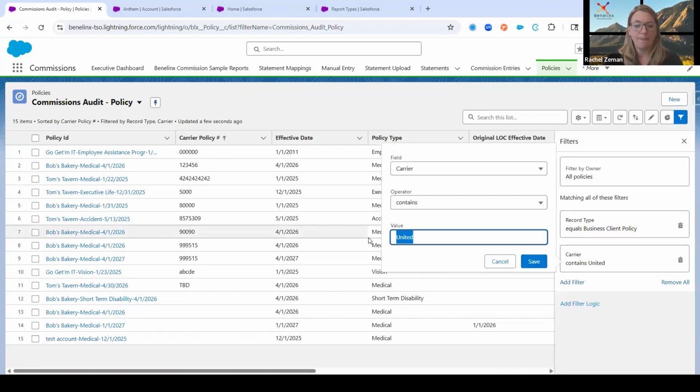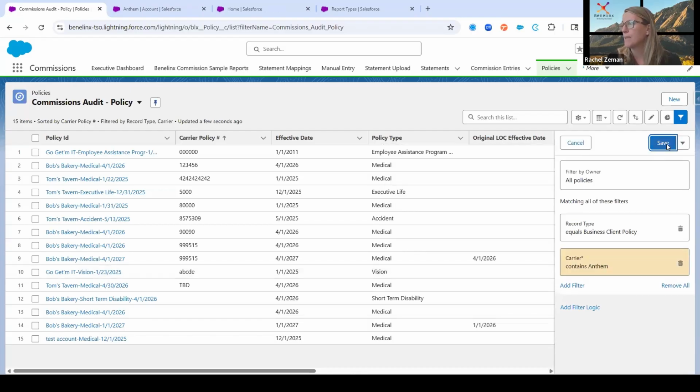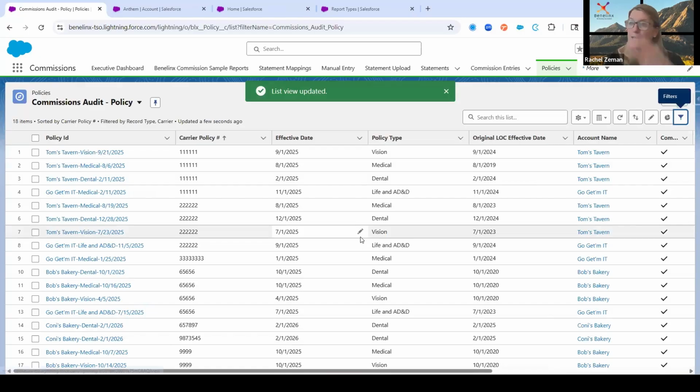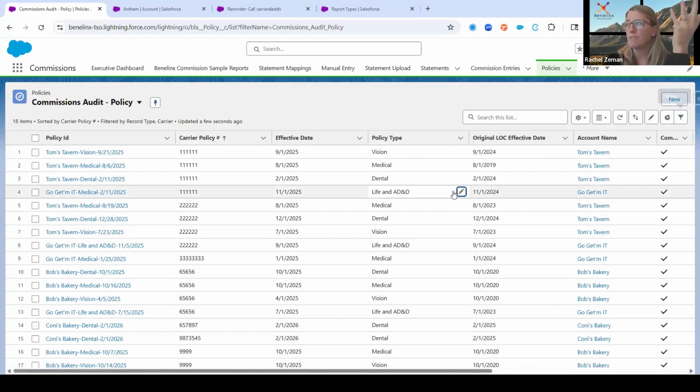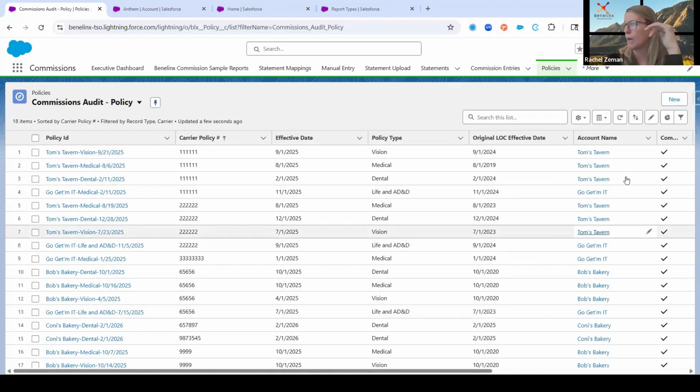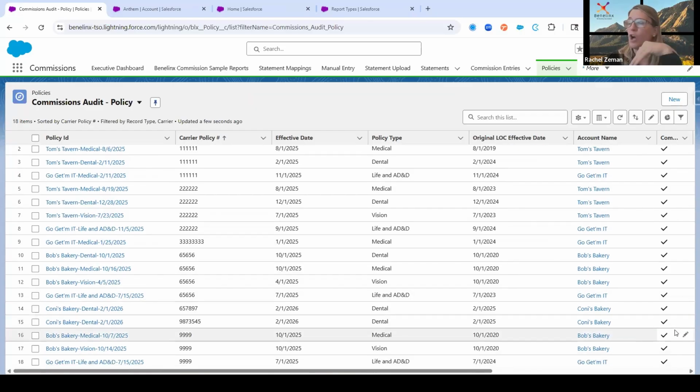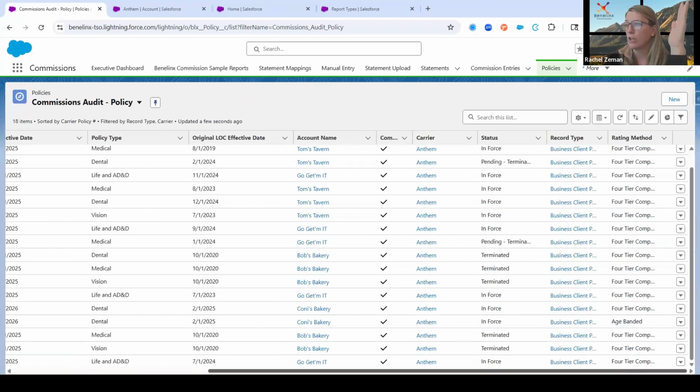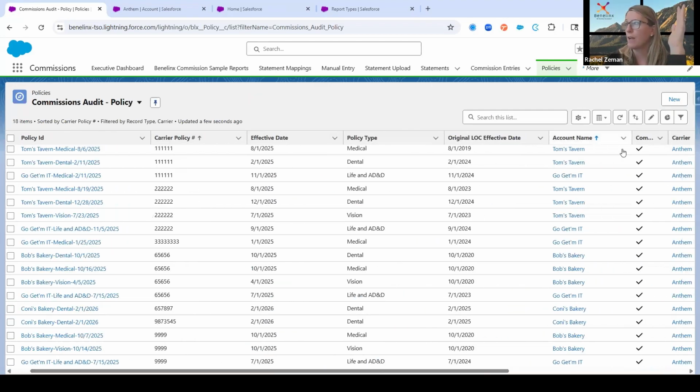It's beautiful, right? I go back now, I'm auditing the Anthem statement. I can see I've got visibility. I build this even for the finance team. Really helpful. I can see what's going on. Do I have a policy that's mismatched? Maybe this one is not life and AD&D. Maybe it's accident. I can update right here. And again, I get visibility in all the really important fields I just mentioned. So one field, one record at a time is what I explained, but it's not efficient when I'm managing a large volume. List views help me do that, and I pull all the important information right in front of me.